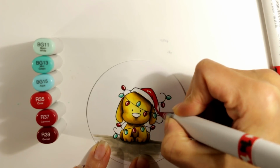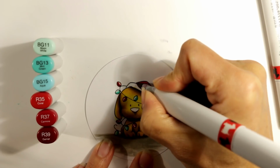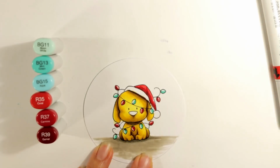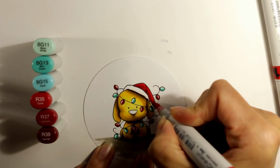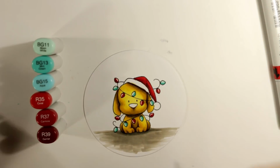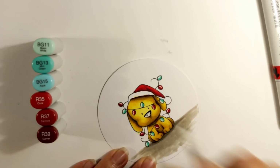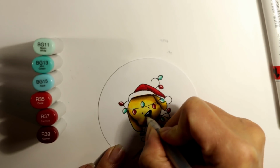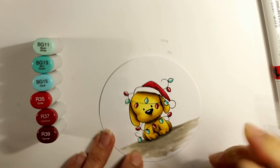Now I'm going into color in that Santa hat, laying in that base color of the R35, blending in with the darkest, and then now blending in with the mid-tone and the lightest red again. And this time I'm not going to color up the white areas of the Santa hat. I'm skipping directly over with a black Sakura glaze pen for the eyes and the nose to give a little shine.